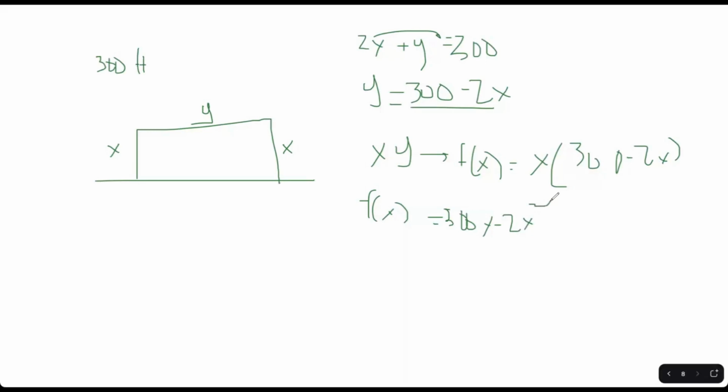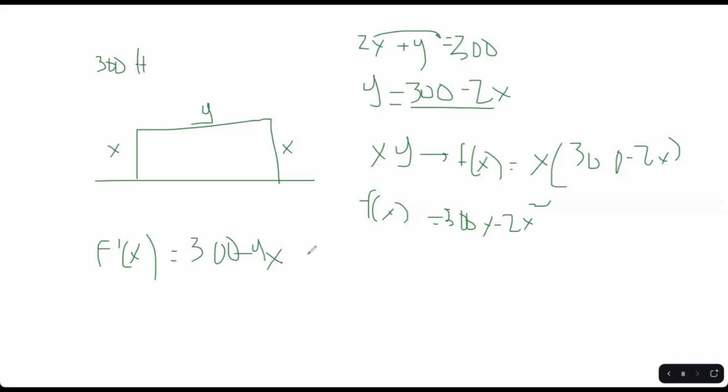Now what? Well, we want to maximize it. What do you think of when we hear the word maximum? Well, derivatives. When the derivative is equal to 0, and we can use the second derivative test to make sure it's a maximum, then we know that this has a maximum, and we can find out the maximum area possible and the dimensions required for that. So what's the derivative of this? F prime of x. So 300x is just going to be 300. And negative 2x squared, you bring down the 2 and you're going to get negative 4x.